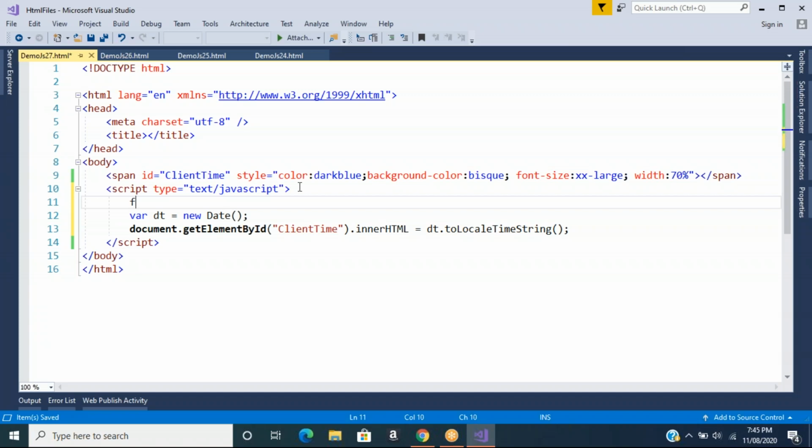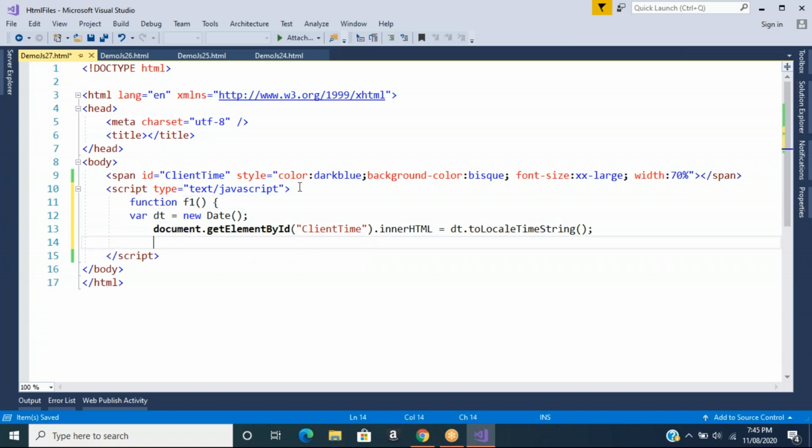I write function f1 and close it somewhere here. Now when should the function be called?